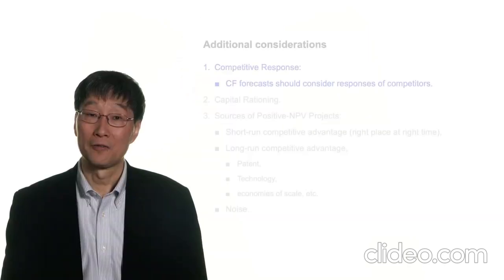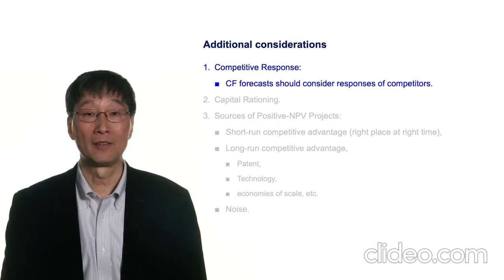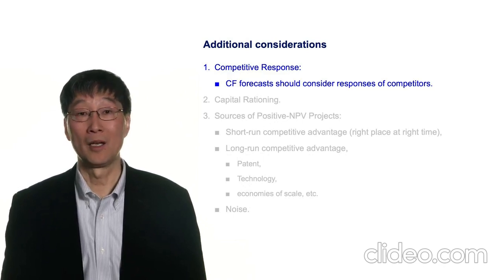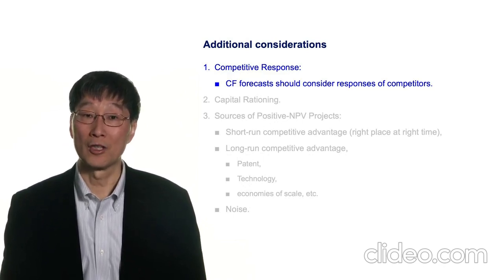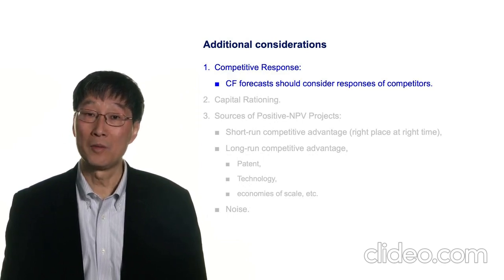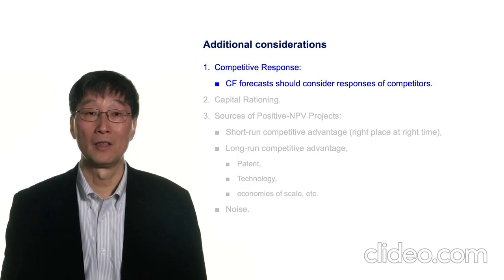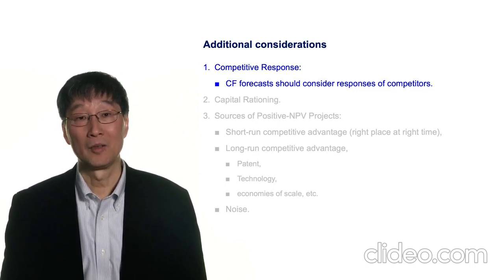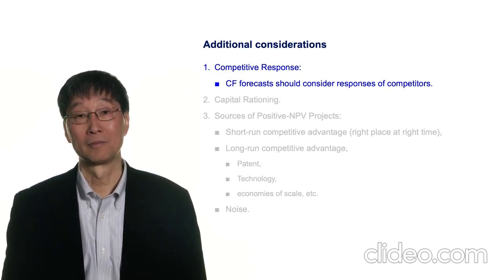Before we finish our introductory discussion on capital budgeting, there are a few additional points we would like to make. The first point is on cash flow forecasts. The precision of these forecasts is less of a concern, except that it may reflect the risk of future cash flows. What is more important is to do our best to avoid any systematic biases in the forecasts. Leaving aside intended biases managers may have, there can be honest mistakes or missed factors.